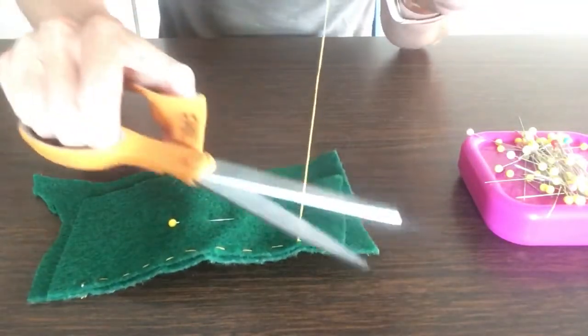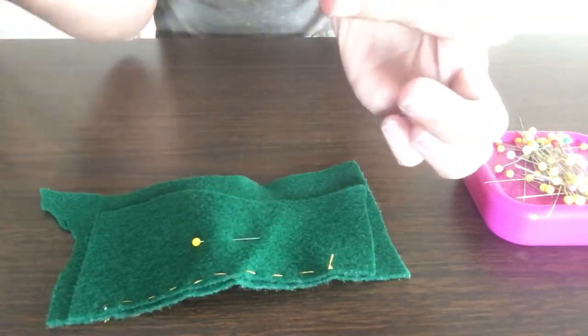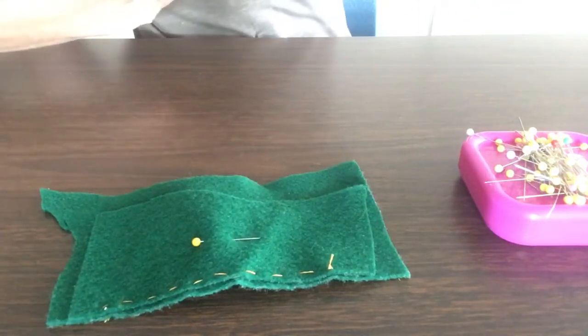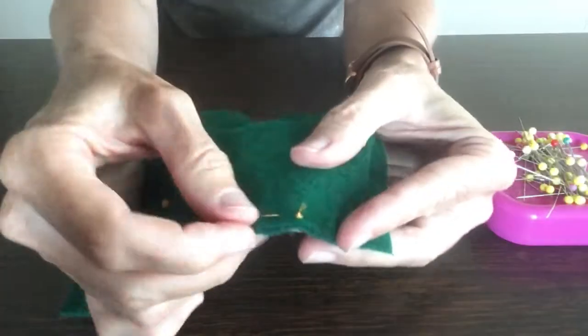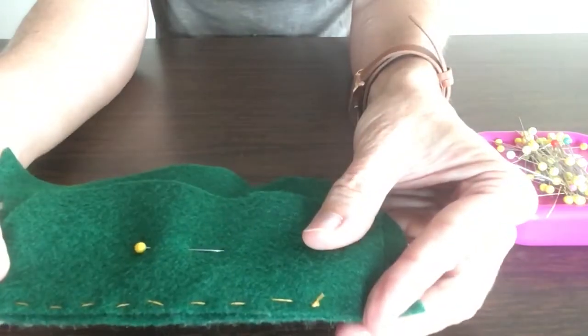Now I'm going to show you how to do whip stitch. I'm going to tie this off, cut this off, and then this thread would go in the garbage because it's too short to use. And then my needle, if I'm not using it right away, is going to go right into my needle card. When you go to cut off, you want to leave a little bit of a tail. If you cut too tight to the knot, it's likely to come undone.